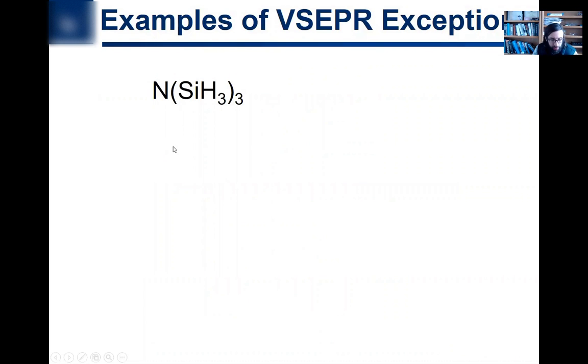Let's do this example. This is sort of an ammonia analog. Let's go ahead and write the number of valence electrons. So nitrogen has five, silicon has four and there's three of them. Silicon is below carbon, and there's three of them, so 4 times 3. And then hydrogen, there's nine here. Hydrogen is in group one, so one times nine. And so that gets us five plus 12 is 17, plus nine is 26 valence electrons.